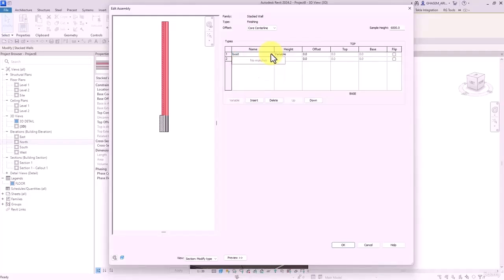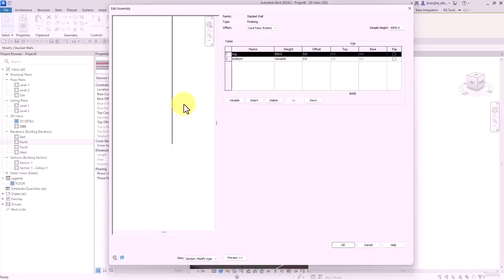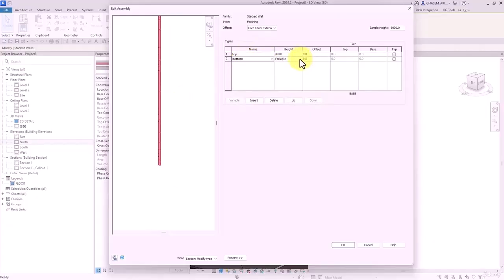Then here, I open this list, bottom and top, here, both of them on each other. And here, offset, I change this to core face exterior. This one, top, the other one, bottom.